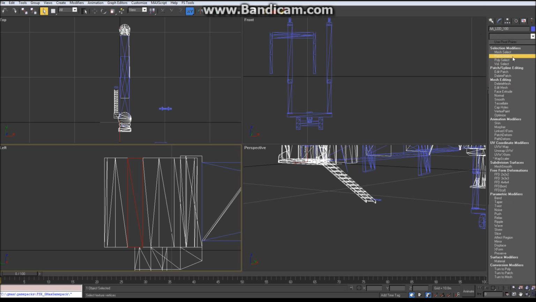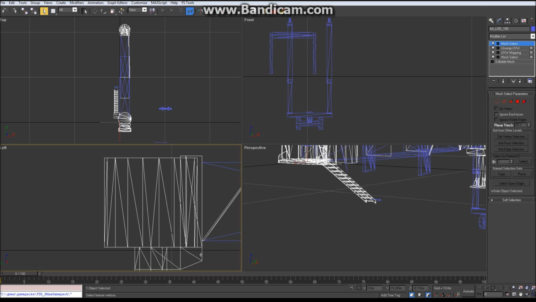Then you can do another mesh select. Let's see, I want to definitely get a piece going for this. So if we select all of these here, careful, try to not select anything that we don't want.